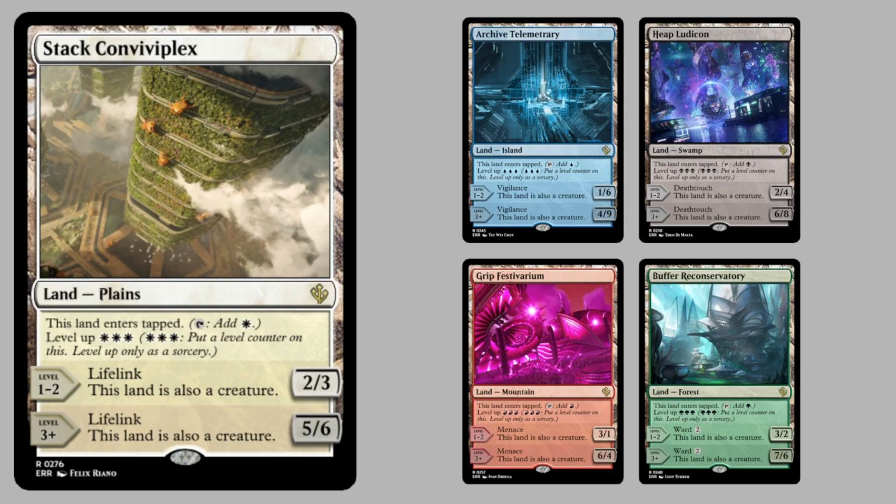Stack Conviviplex is our plains, becoming a 2/3 with a lifelink at level 1 and a 5/6 at level 3. Archive Telemetrary is an island that becomes a 1/6 with a vigilance and upgrades to a 4/9. Heap Ludicon is a swamp that becomes a 2/4 with death touch and upgrades to a 6/8. Grip Festivarium is a mountain that becomes a 3/1 with menace and upgrades to a 6/4. And finally, Buffer Reconservatory is a forest that becomes a 3/2 with Ward 2, eventually becoming a 7/6.